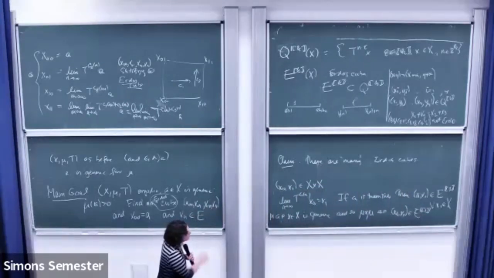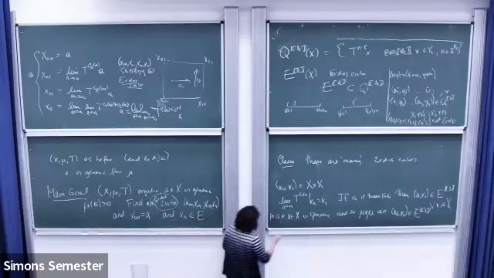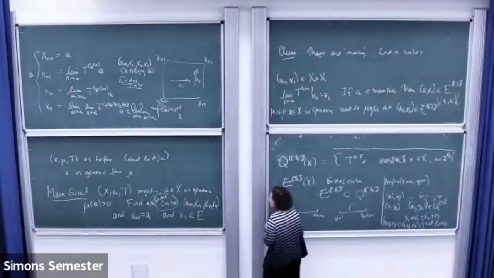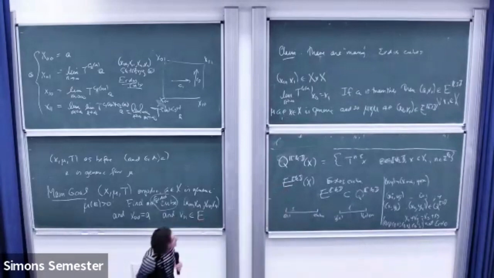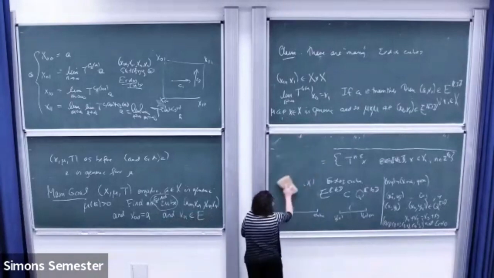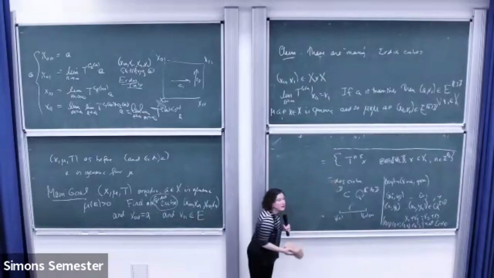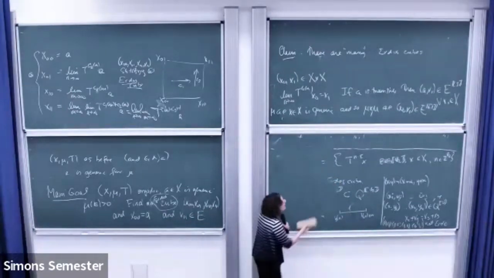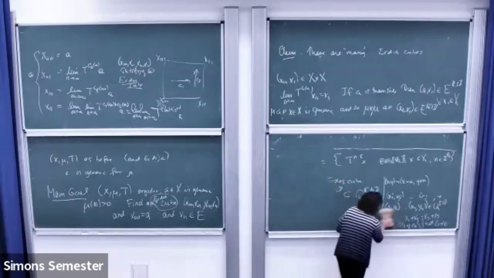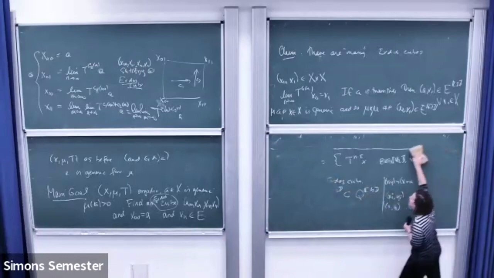Now, what happens when I try to do this at the next stage for the two cubes? I want to use a similar argument to say that almost all quadruples are going to be Erdos 2 cubes. The problem here is that the first fact I used, that almost every point is generic, uses the fact that T is ergodic, because I'm using the ergodic theorem. And so for that, I would need that T cross T is ergodic to apply this argument, so that I can continue in the same way that we did for the one cubes.